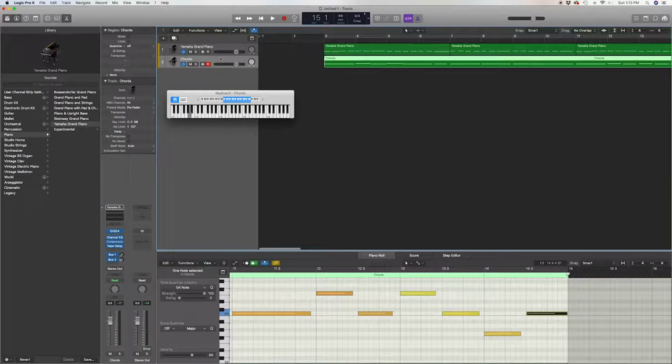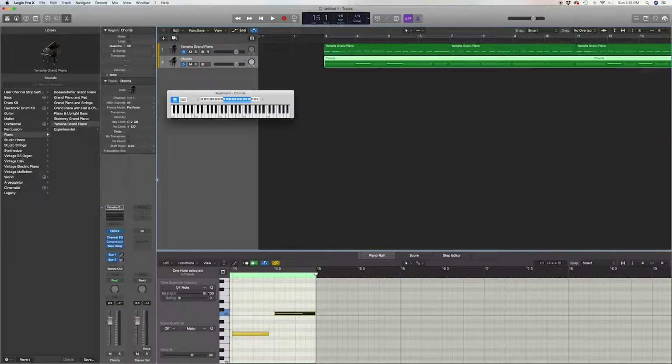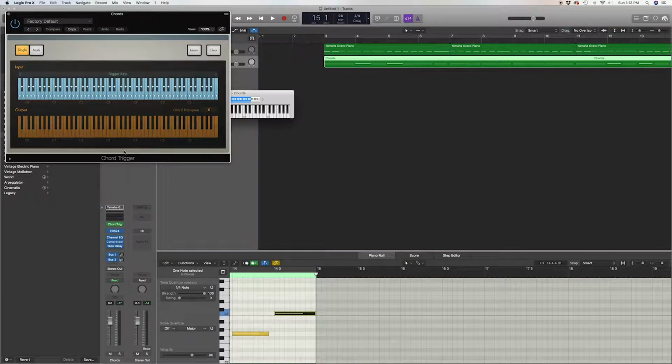As I mentioned before, notice how I click on track 1, Yamaha Grand Piano, you see this channel strip. As I click on track 2, the chords, you see this channel strip. Now, if you click under MIDI effects on Logic, you have what we call the chord trigger.